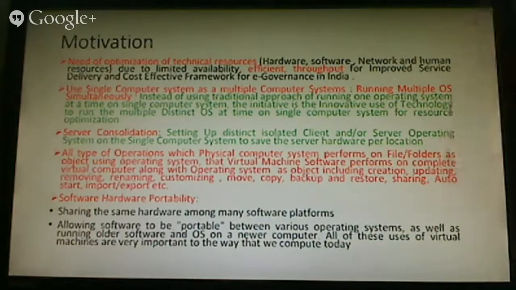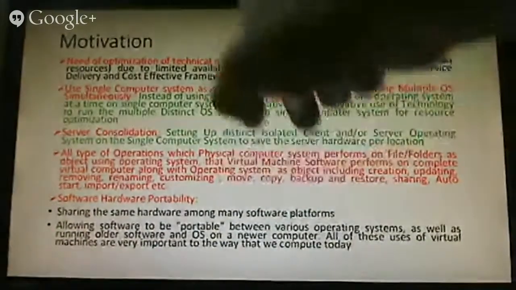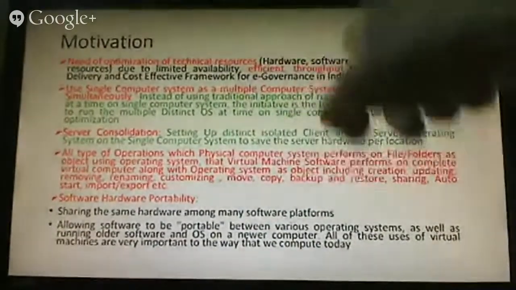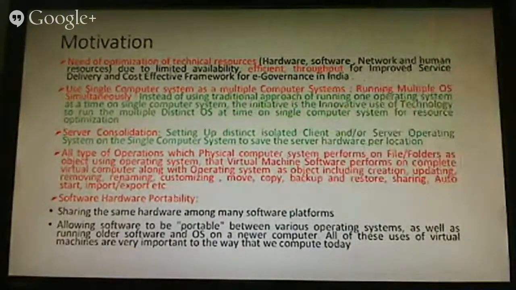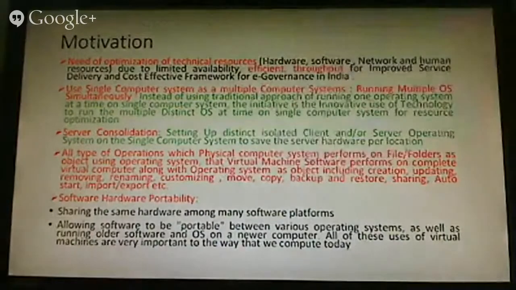Motivation. The basic motivation is the need for efficient and optimized use of the technical resources, that is hardware, software, network and human resources, due to their limited availability, and for efficiency and throughput, for improved service delivery and a cost-effective framework for e-governance in India.